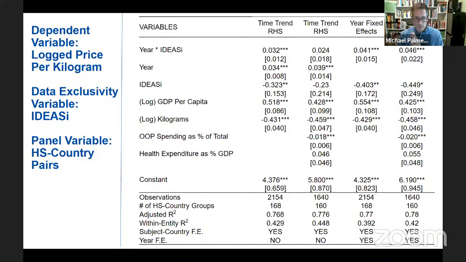So I returned to my set of regressions, but instead of using a dummy variable to indicate whether a country has enacted data exclusivity, I use the IDEA score. So still, before a country implements data exclusivity, in those years there's a 0, but once they implement it, it won't just be a 1, it'll be that inverse IDEA score. Now the sample size is smaller because there are fewer countries and fewer years in this set of tests, but the overall fit of the model is similar.